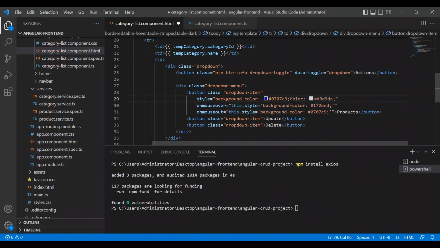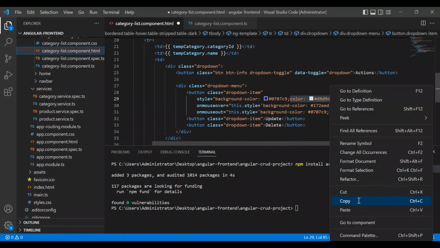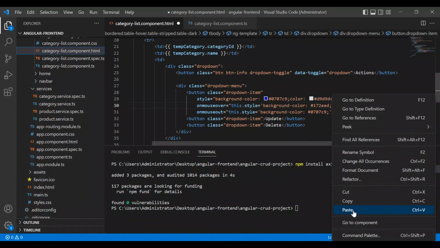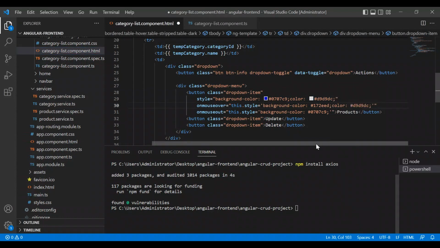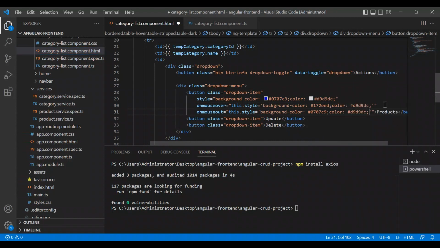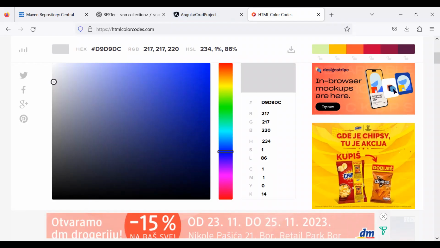And also I will paste it to all. On mouse over and also on mouse out. This color can be the same. I will save. Now I will see how it looks like.